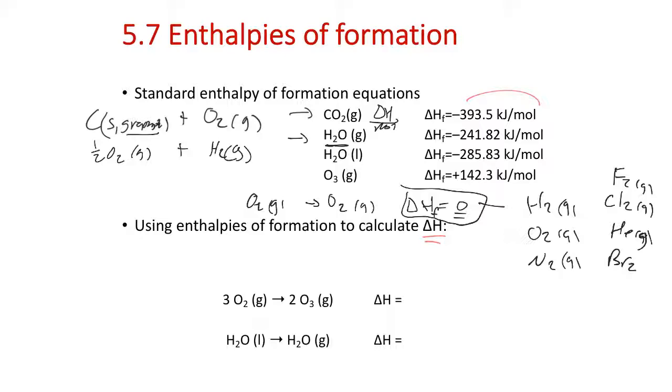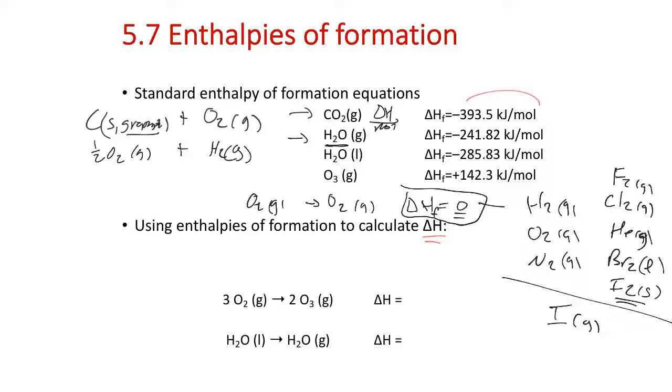Br2, what would that be? It's actually a liquid. I2 is a solid. Kind of tricks, but nothing that we usually try to trip you up on too much, just coming back to the fact that bromine at room temperature exists as a liquid. So the delta HF of bromine as a liquid would have a standard enthalpy of formation of zero. I2 would have an enthalpy of formation of zero as well. If you had iodine atoms in the gas phase, that would have a non-zero delta HF. Things that don't have zero delta HFs would be anything that's not an element in its standard state.